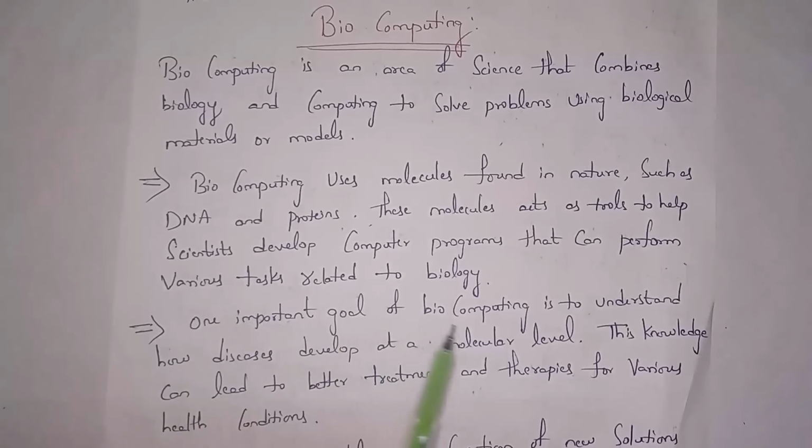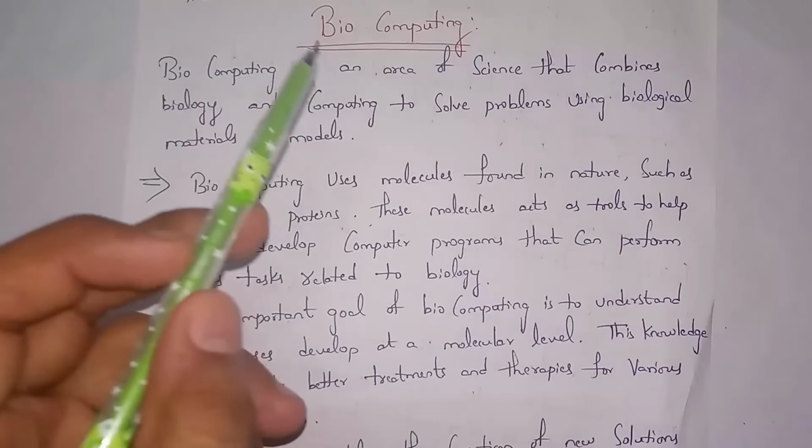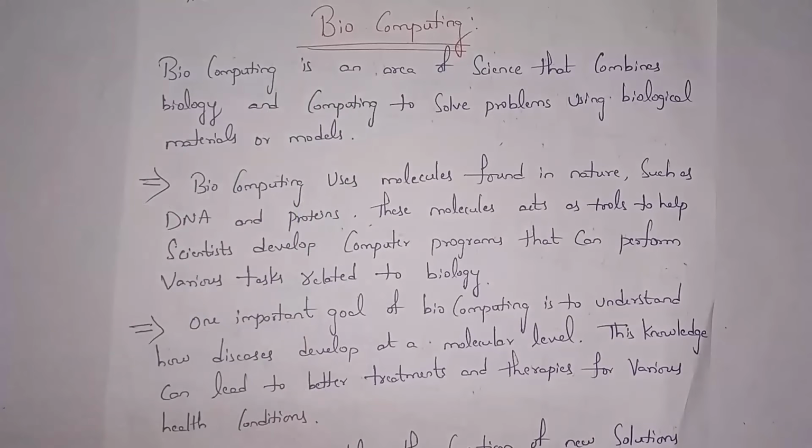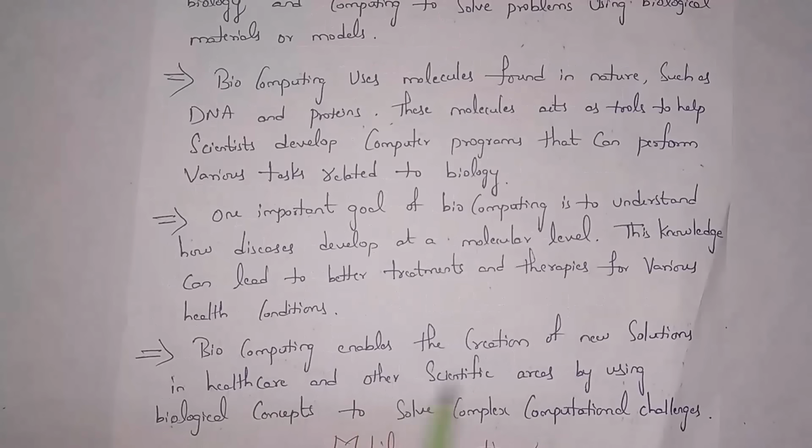One important goal of biocomputing is to understand how diseases develop at a molecular level. This knowledge can lead to better treatment and therapies for various health conditions. Guys, by using this biocomputing, we can develop various kinds of new treatments for health diseases. Biocomputing enables the creation of new solutions in healthcare and other scientific areas by using biological concepts to solve complex computational challenges. Now, at present, various kinds of new treatments are available in order to solve various kinds of health diseases. And these new treatments are developed by using biocomputing.